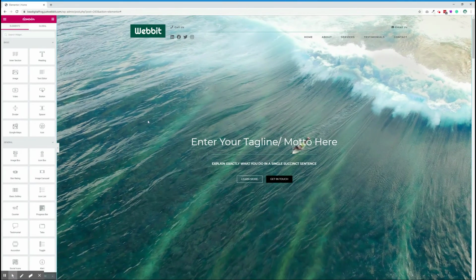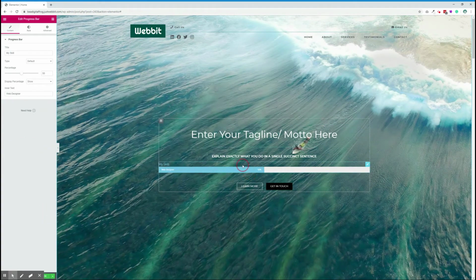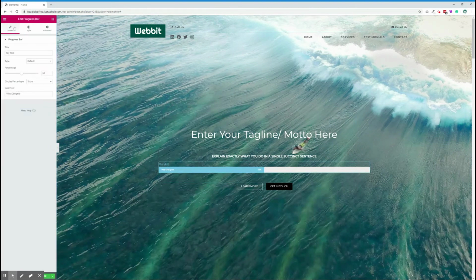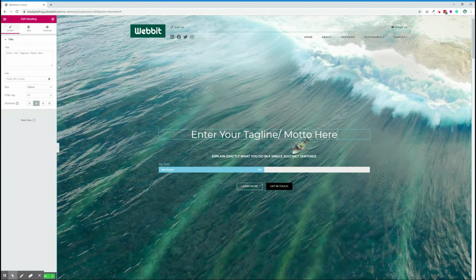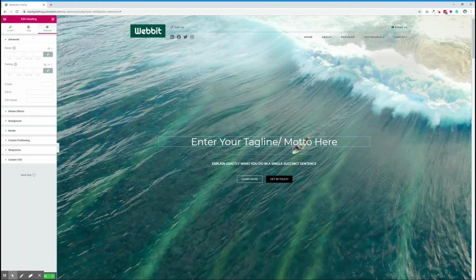So at a basic level, we know that all the widgets live in the toolbar here to the left. We've seen these before. We pick one, any one, for example purposes. We drag it into the web page where we want it to go. This is obviously not where we would put it, but you get the idea. We click on it, and in the left you can see Content, Style, Advanced. If we click on the heading widget that we've used a number of times, Content, Style, Advanced, it's structured the exact same way. So if you know how to use one or two of the widgets, you can definitely search out how to use the others.